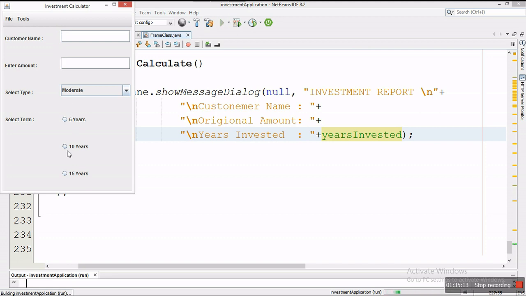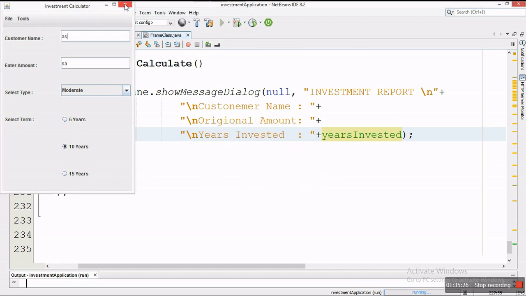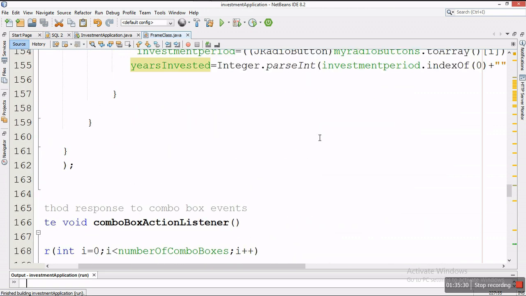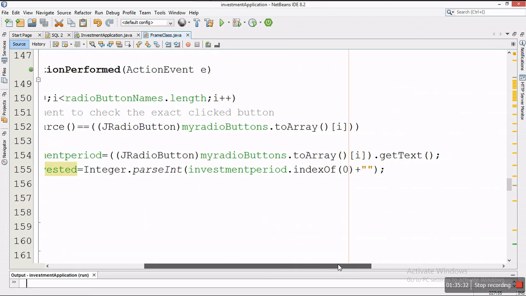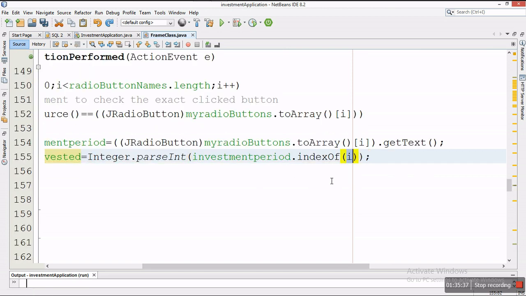So for now, let's say I want to say 10 years, so meaning this variable should return a value of 10. So again here, even if I input anything and say calculate, it gives us -1, so it gives us a value that we don't want. So what I'll simply do is roll back and leave it to a part where we remove all the spaces with this text.